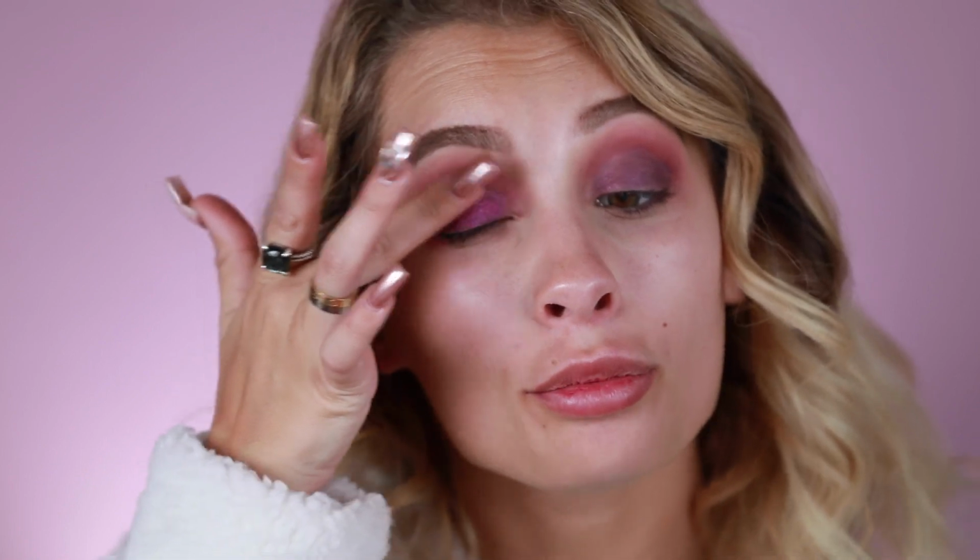This is going to act as a base for our shadow. Doing the same exact thing to the other eye, getting down a nice base for our shadow. And then to layer on top of the crayon, I'm going to be taking the single shadow here. This is called Dahlia from Kiss NY Pro. And I'm just going to dip in with my finger and pat it on top of the eye look. You get a really pretty burgundy look doing that. Doing the same thing to this eye, just using my finger to blend it right on top of the crayon.